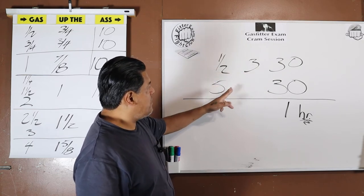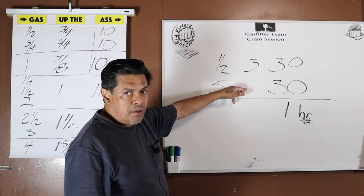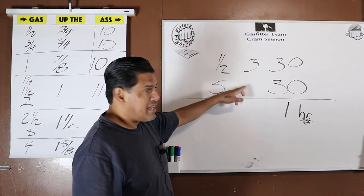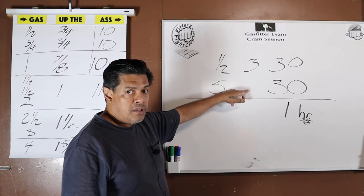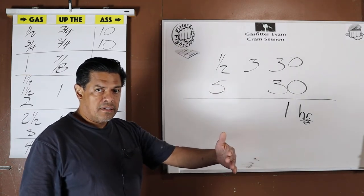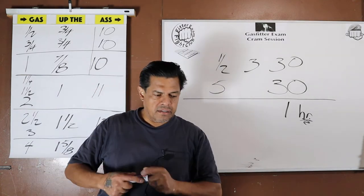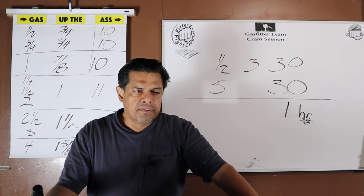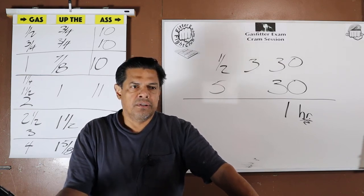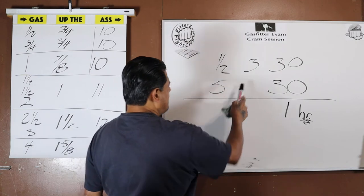Could the test pressure be five PSI? We're unsure — but would we really test a system running at five PSI max with a test pressure of five PSI? No. Whatever the max pressure is, we test above it — at least twice or three times to make sure. Like scaffolding, which by OSHA standards has to have a rating of about four times what it's actually going to hold. Same principle: testing is always well above operating pressure.